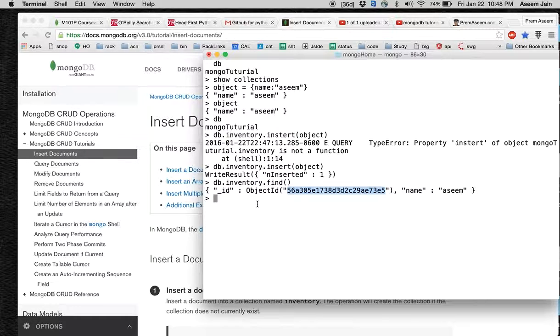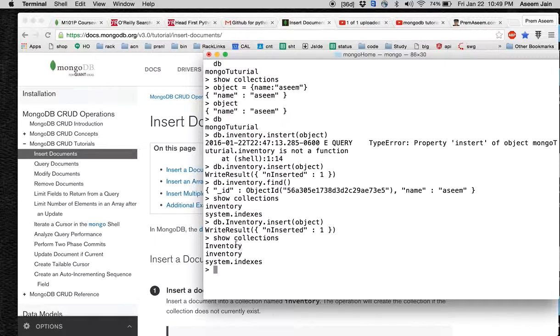Before that, once we have inserted it, we'll see the collections. You see one collection, which is called inventory. If you try to add one more record to inventory with a different case, you might think they're the same. I want to warn you that no, they are not, because now if you look at the collections, you see these two. As a beginner, when I was learning, I wasted a lot of time because of case sensitivity.